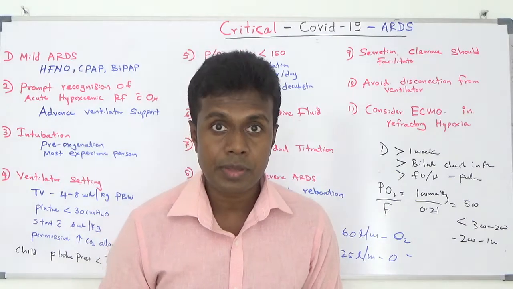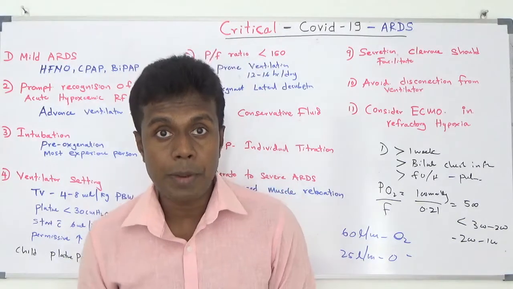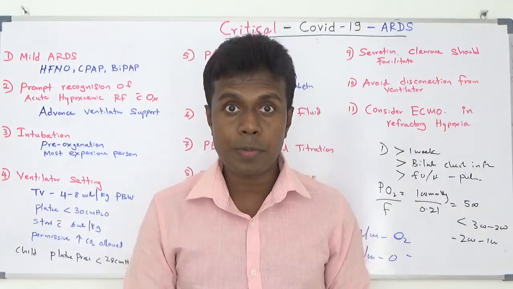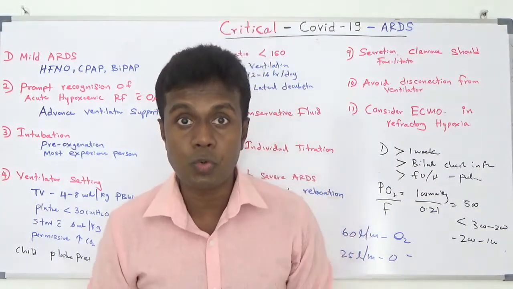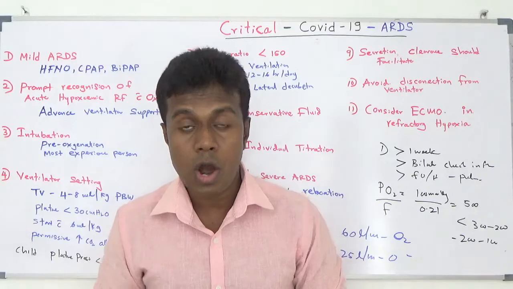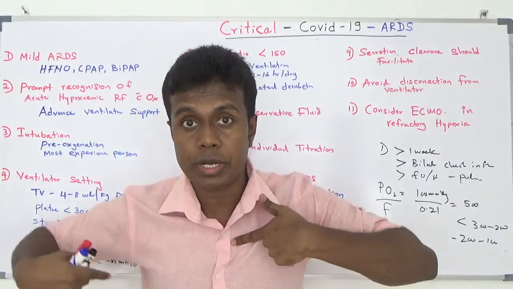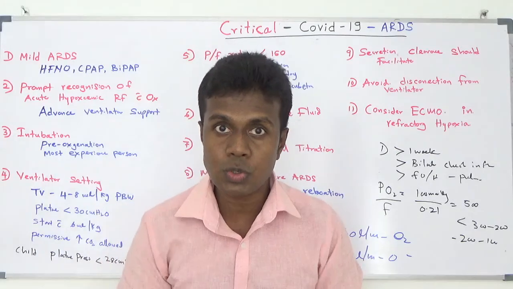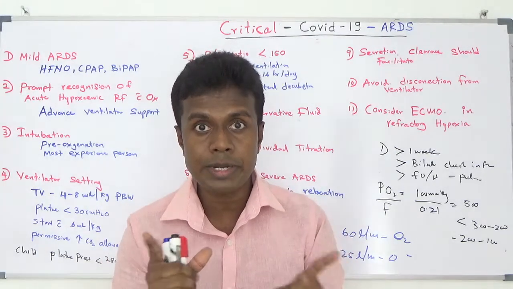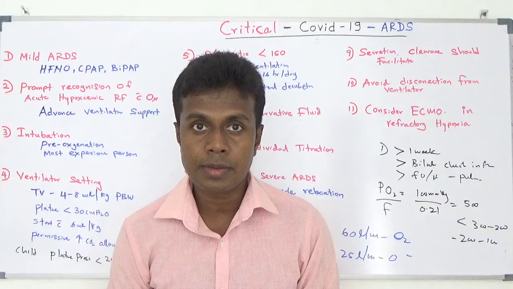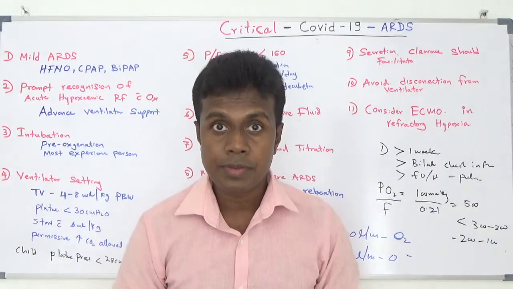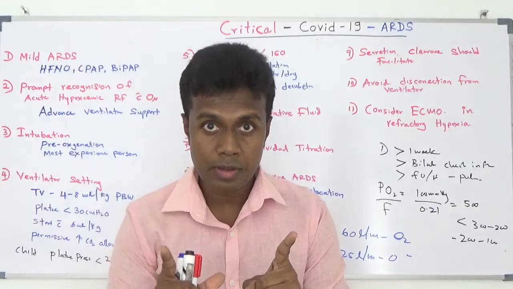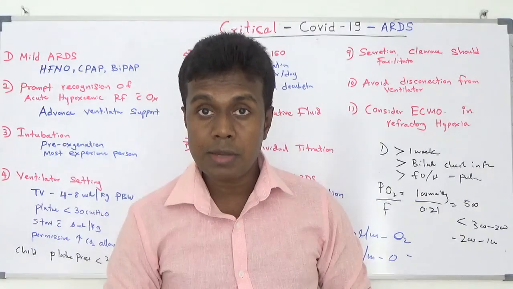Number 3, if you are going to do CPAP or BiPAP, sometimes you can't predict the tidal volume or transpulmonary pressure. How much tidal volume you are going to give with the positive pressure, you can't predict. How much transpulmonary pressure you are going to create, you can't predict. In that case, both can be injurious to your lung. You can't controllably ventilate your patient with CPAP and BiPAP. So in that case, CPAP or BiPAP may sometimes not be good for your patient.